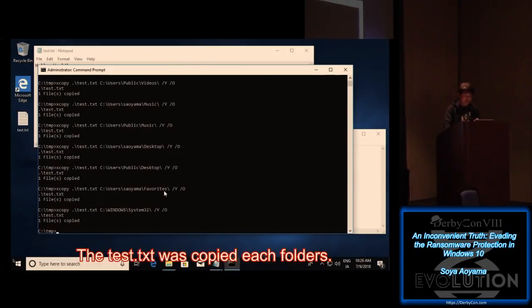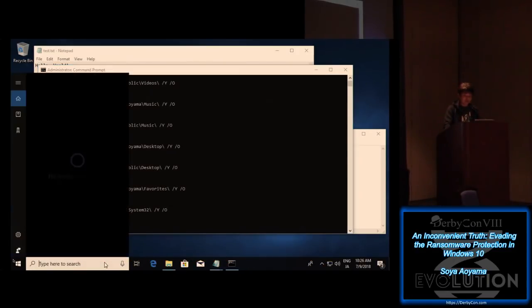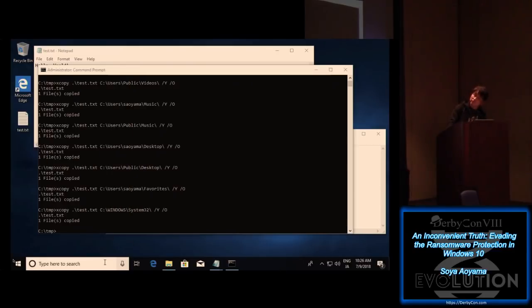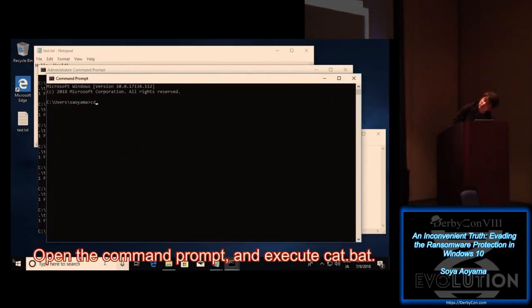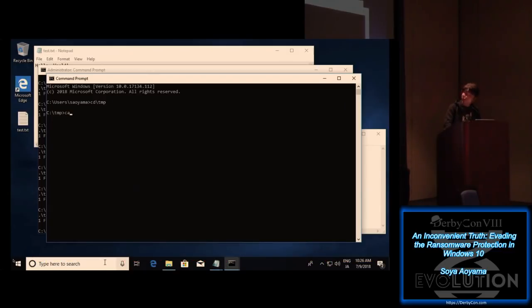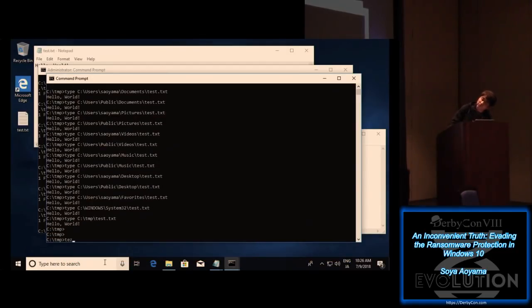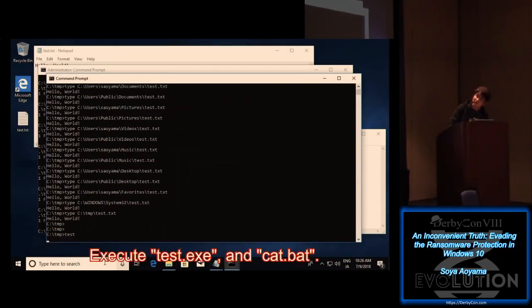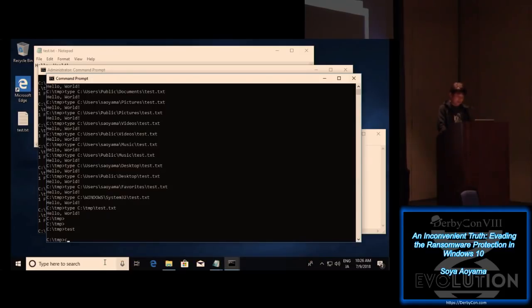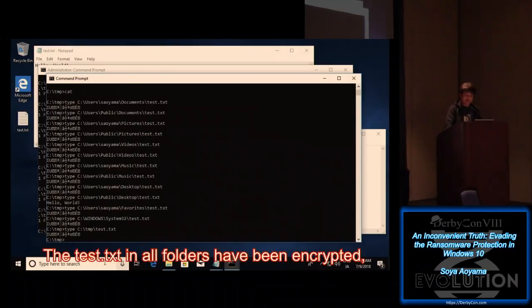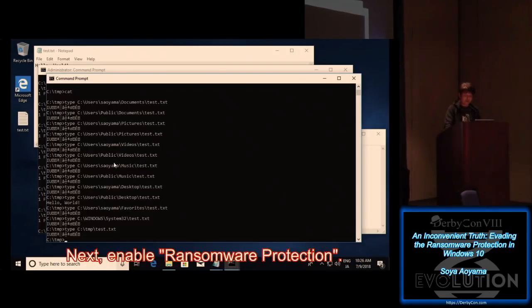First, ransomware protection is disabled. So, very small, but you can see that the text file is not hello world. That is, the file access is not blocked.